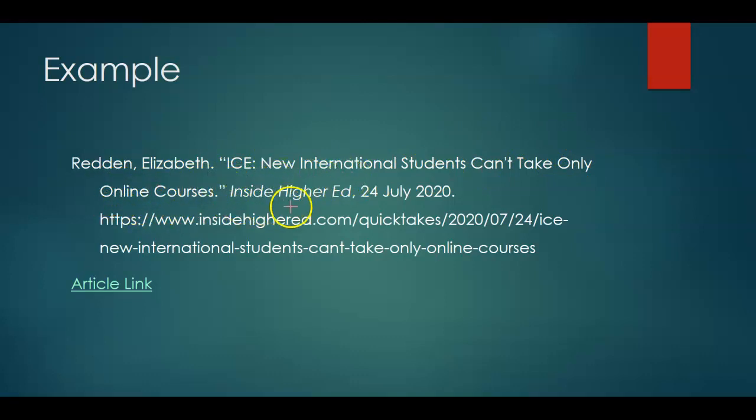Then this is the title of the website. The entire website title will be in italics. This is the larger work title, or the container title, as MLA calls it. Then we include a comma. The publisher will go right here if the publisher is different from the website title. Often the website will be titled with whatever the entity is that also published it. So American Red Cross publishes its own website, so you don't need to repeat those two. And I'll show you what I mean here in just a second.